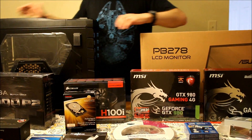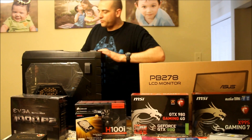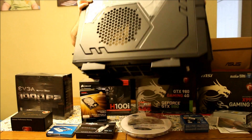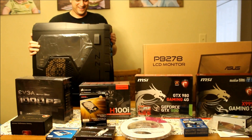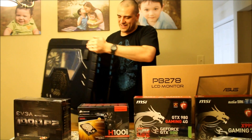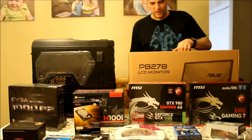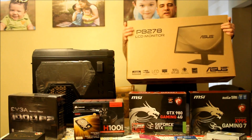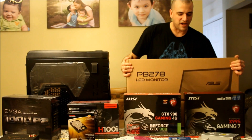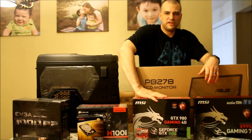This is the case we're going to put everything in. I had to open it just to see if it was dented or banged up or anything. The box came a little bit dinged up, and it's heavy, so I'm not going to really hold this up too much. It's really big and heavy, so we're just going to leave it right there. You're going to see the insides and outsides of this thing anyway later when we start building it. This is going to be my monitor — a 27-inch Asus LCD LED. I wanted a monitor that was a good size, that was going to look good using this NVIDIA graphics card.